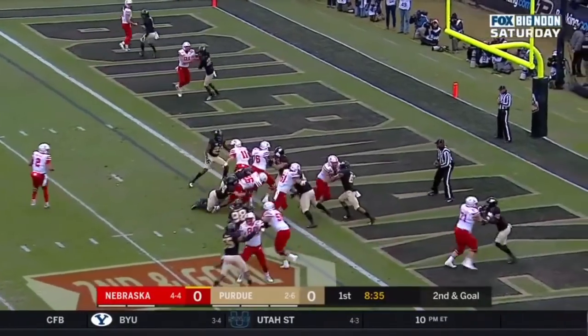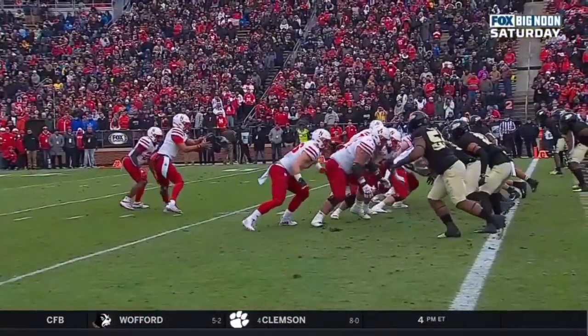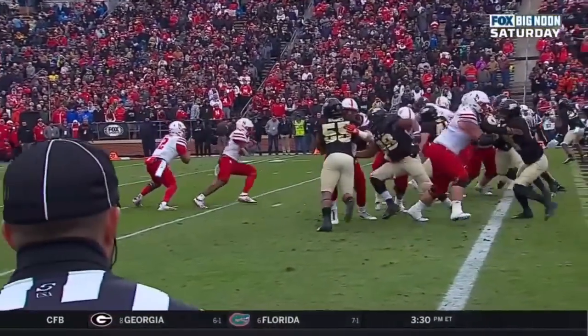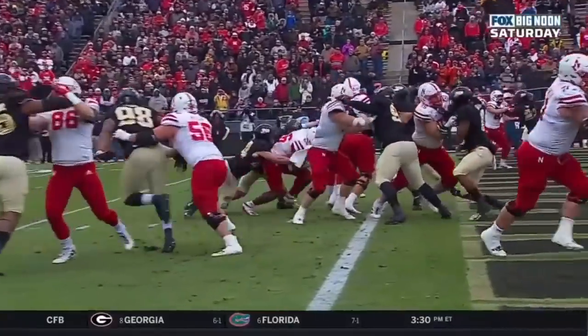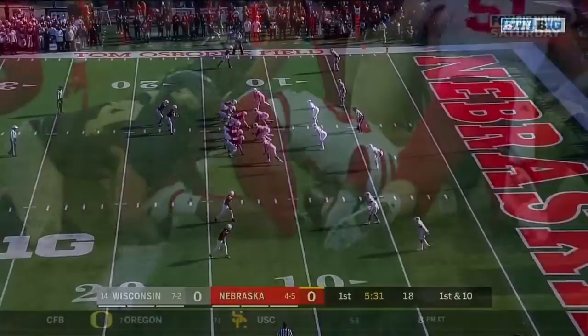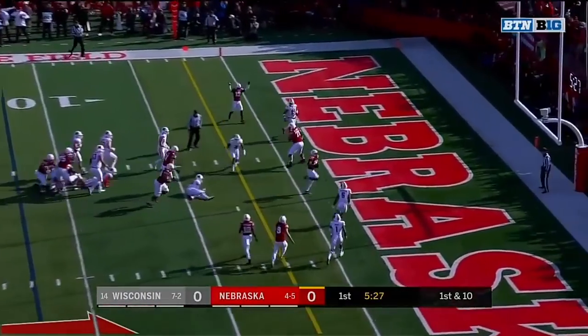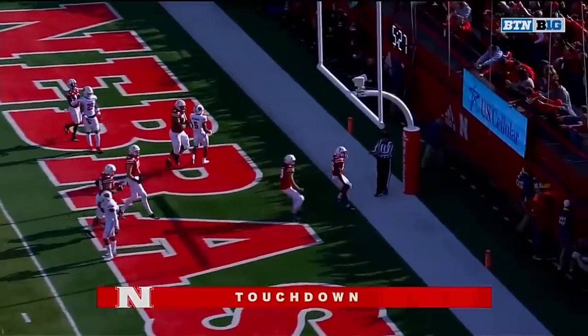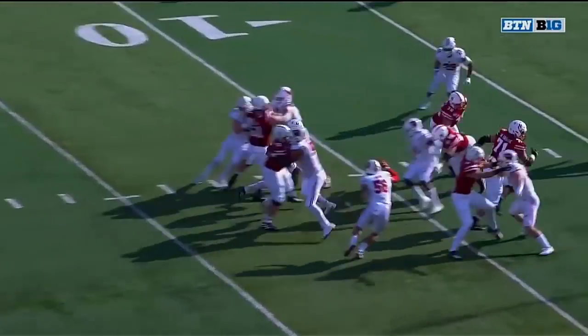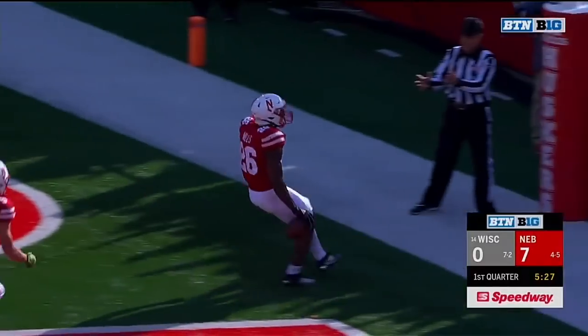Here's Mills right up the gut. Yep. Touchdown, Nebraska. And Darius Anthony, number 51, inside blocking. This is nothing about who's the strongest, who's more tenacious in the middle. Nebraska won that one. And a snap direct to Dedrick Mills. Touchdown! He's at full speed right there. Get to the second level, and you're not bringing him in six quick.